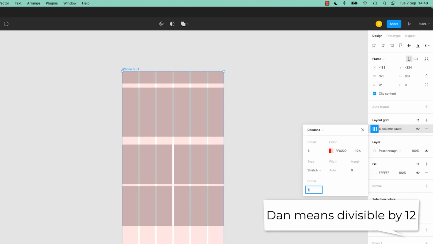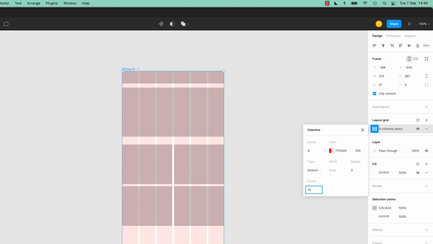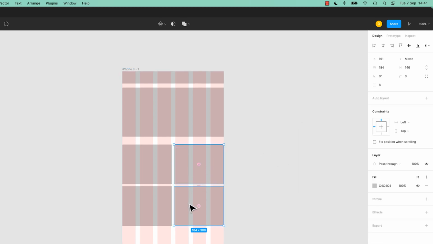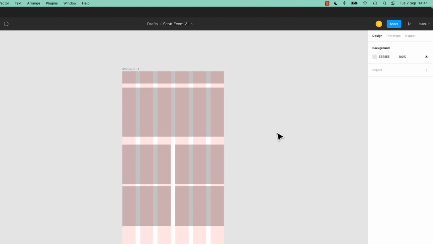In terms of the gutter, I'm probably going to use something like 16 to space it out, which is 1 em if you're a web designer. It's a common one to use on mobile devices. Okay, and I'm going to use this for my layout. Even though I said use 12, when I'm designing, it's just easier to use 6 and assume 12 is going to happen later on. 6 goes into 12 twice.